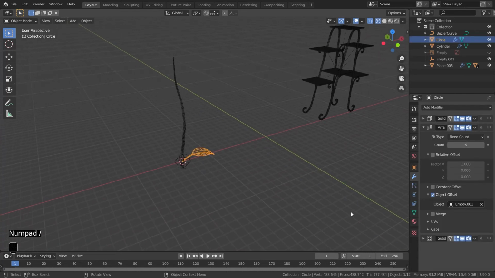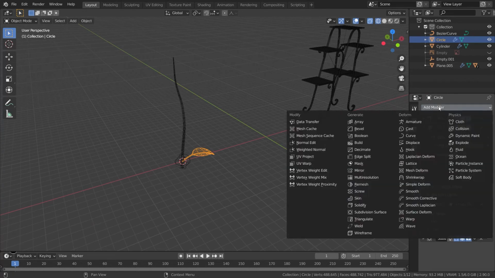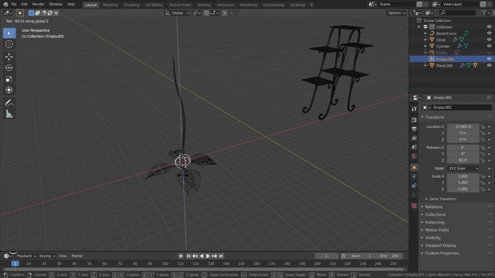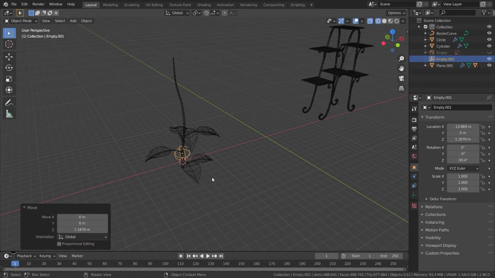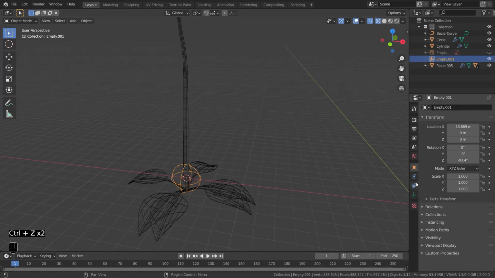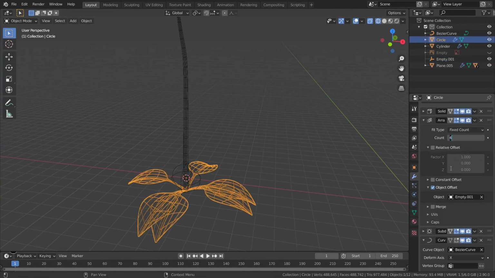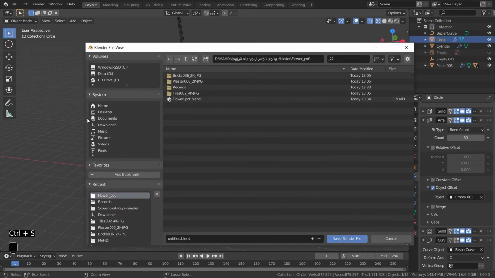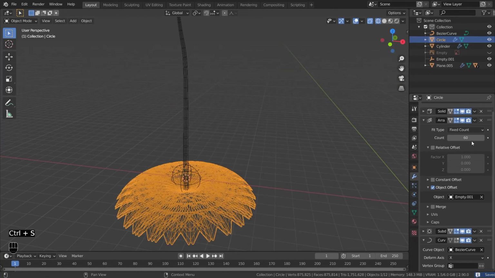So I will add a curve modifier to the leaf too. So we select the basic curve, and now you can see we can move these ones here, but I want almost 16, and I think it's going to crash, so let me save this at first.